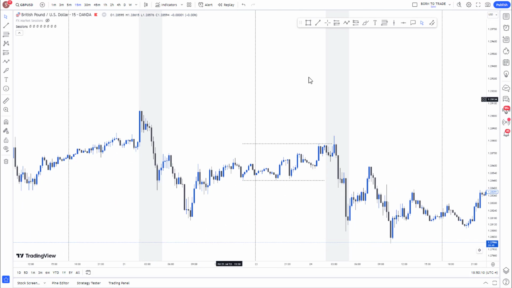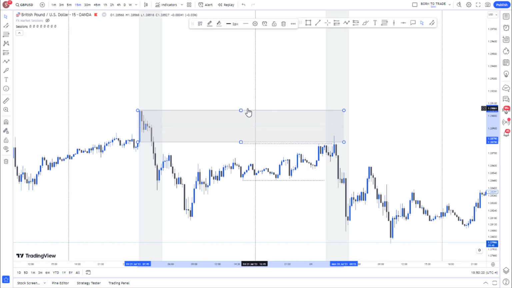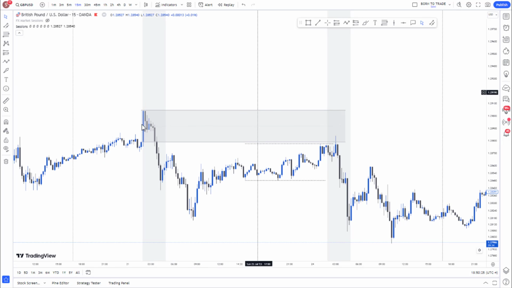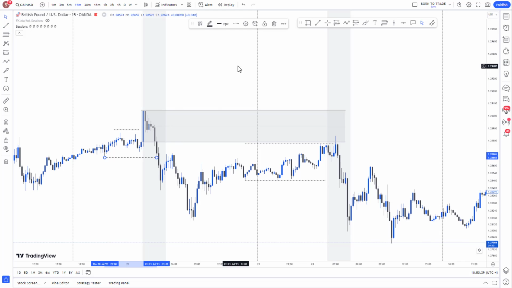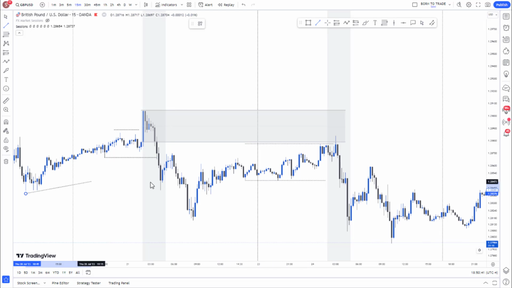Now if you try to look over here, you can see that we have a point of interest right here. We have another block right here. You can see if I try to map it out, we have this other block. And why is this a valid other block? If you watch me how I trade my other blocks, you can see that this is a liquidity sweep, and price pushed massively to the downside, breaking below this low, and price went ahead to break other structure. You see we have another break of structure over here.